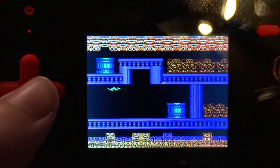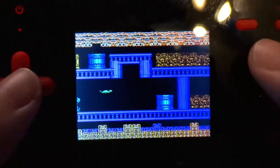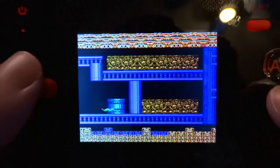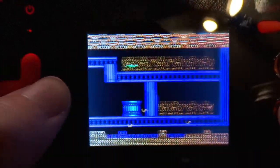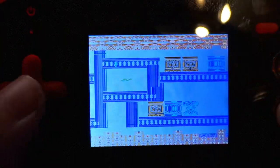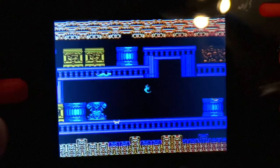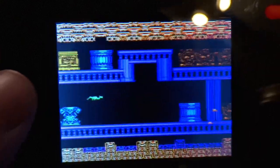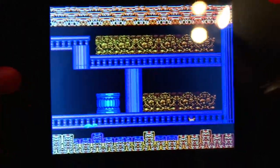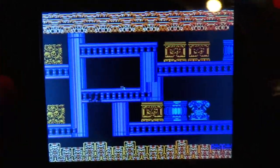Okay, now it starts. Oh, I play as a dragon-looking thing? Oh my gosh! Is this Defender? It seems a lot like Defender. And I can't see anything that's going on. Oh no. I'm pretty sure this game's Defender. Even the graphics and sound effects seem the same. There's just some weird background to it. I don't know what keeps killing me because I can't see.